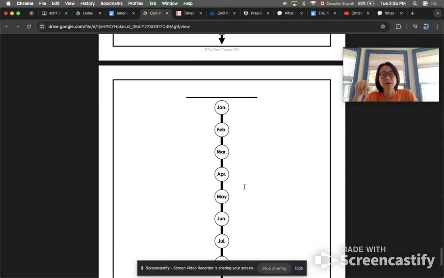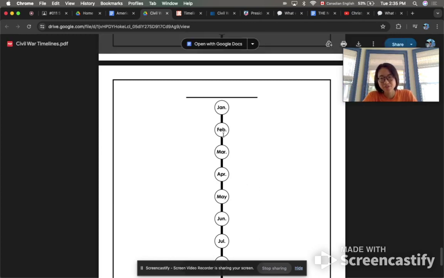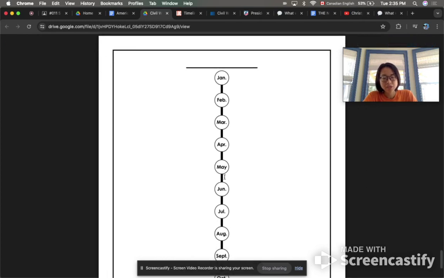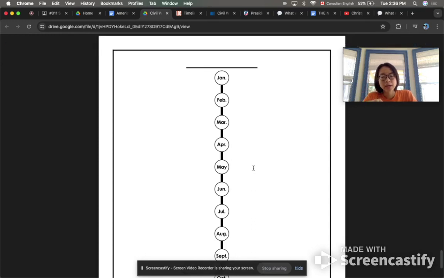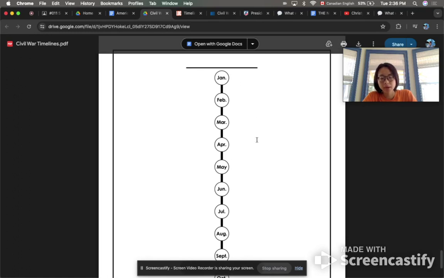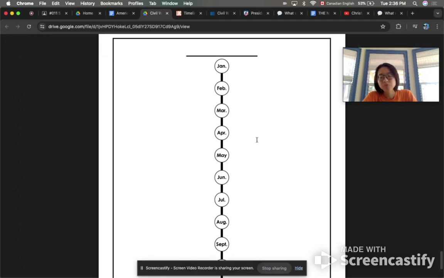You don't have to put down every single event from those websites. I'm only asking that you choose the events that you think were the most important. And I'm looking for at least 12, so 1 for each month. And make sure to include the dates when you write them down. You are also welcome to print more copies and then add more events to it. You can have a couple of pages for your timeline, it's fine. And if you don't have a printer at home, just let me know, I can print it for you in class.